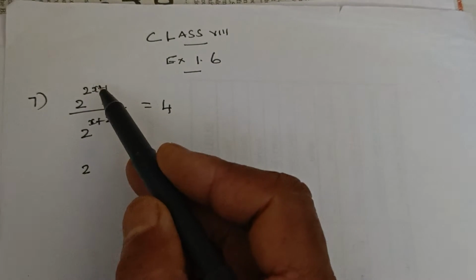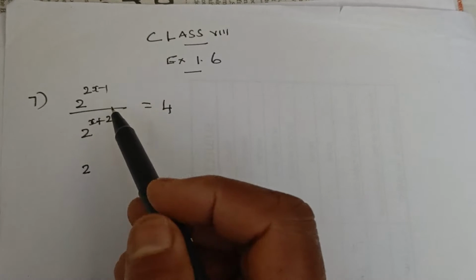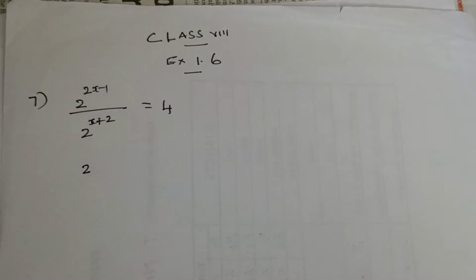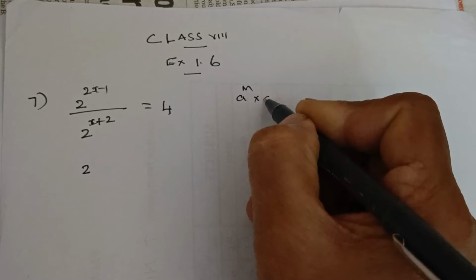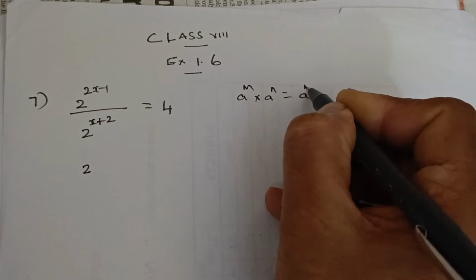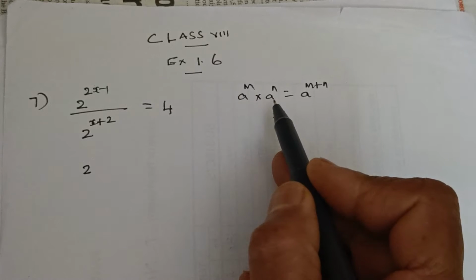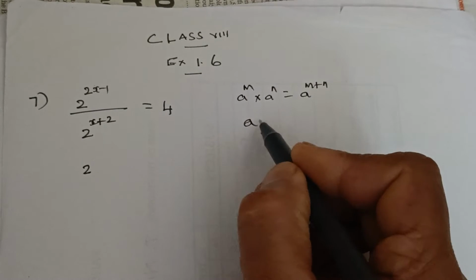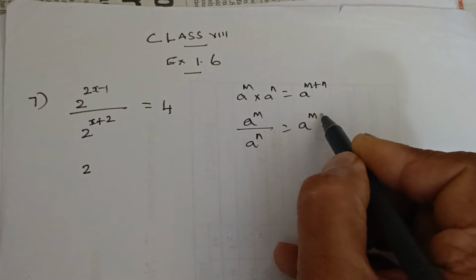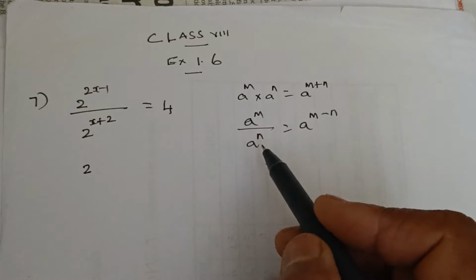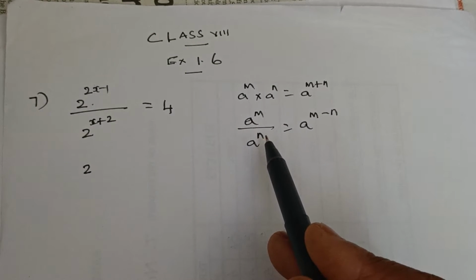Now look at this. It is division of powers. We have to use the quotient rule. Do you remember the rule? Let us recall them. Product rule: a to the power m into a power n is equal to a power m plus n. To multiply two exponents with the same base, we add the powers. In the same way, to divide, a power m divided by a power n is a to the power m minus n. To divide, we have to subtract the powers. This is the second formula, the quotient rule.